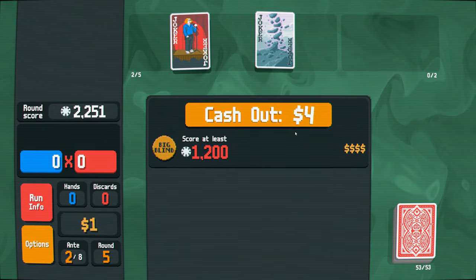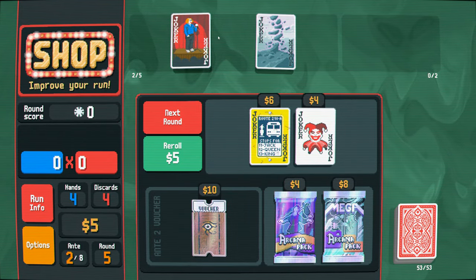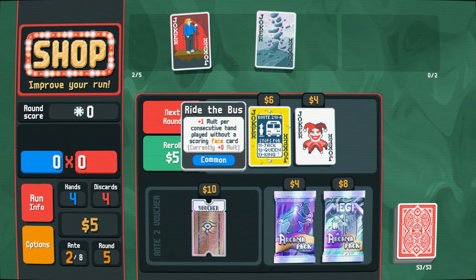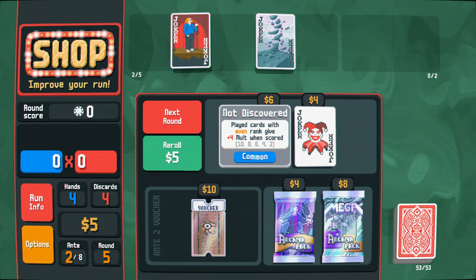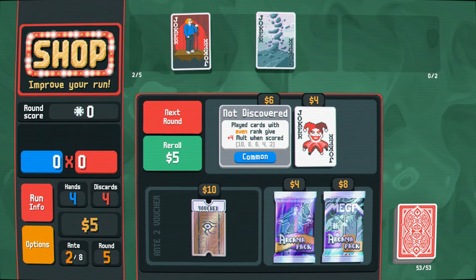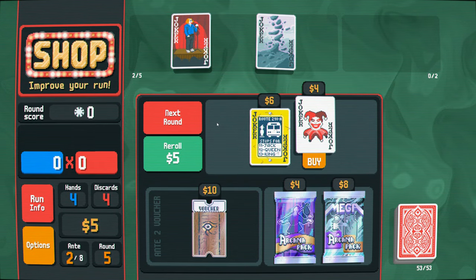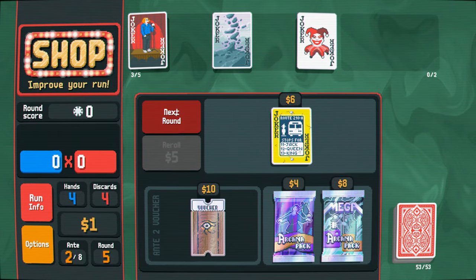That is so good, because on your last hand you just do that. Or if you feel really confident, you can do it beforehand. Plus one multiplier per consecutive hand played without a face card. Played cards with an even rank. Ooh. Okay. Alright, let's go with that. We need more of these.